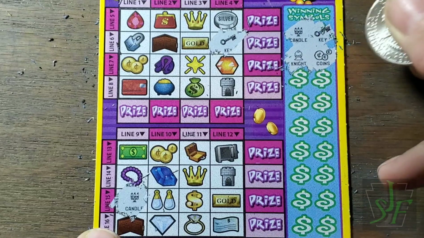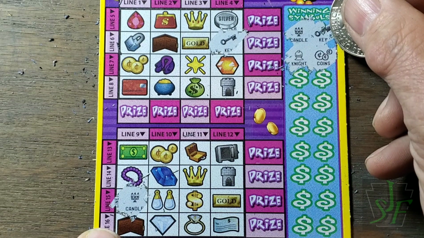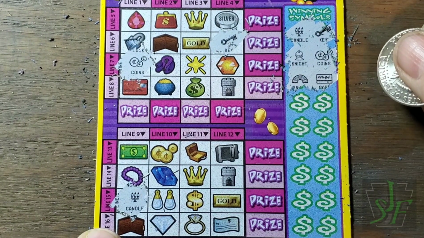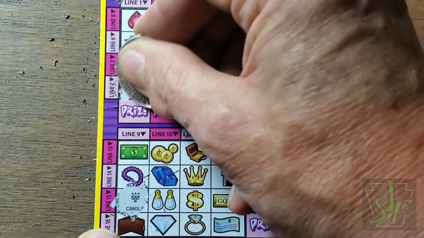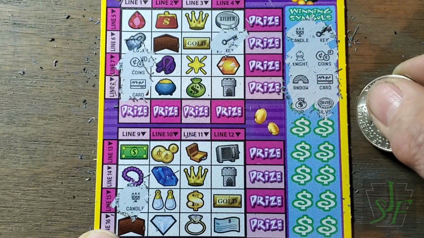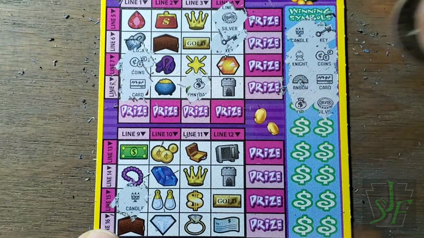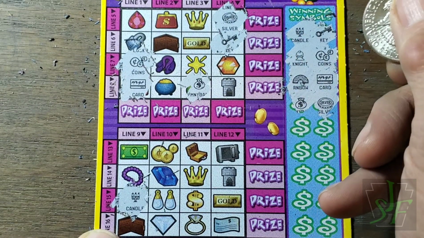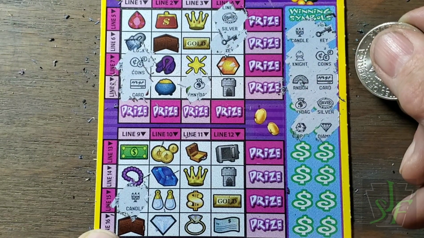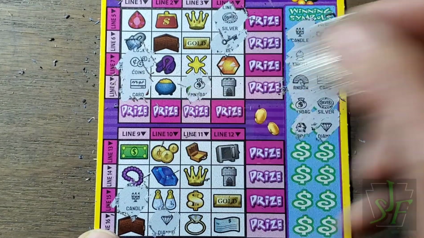How about a knight and coins? Knight, knight, knight. No, don't see a knight. Coins, coins. Here we got coins. Rainbow. And the old credit card. And a rainbow. No rainbow. Money bag, silver. Topaz and a diamond. Diamond. Topaz.